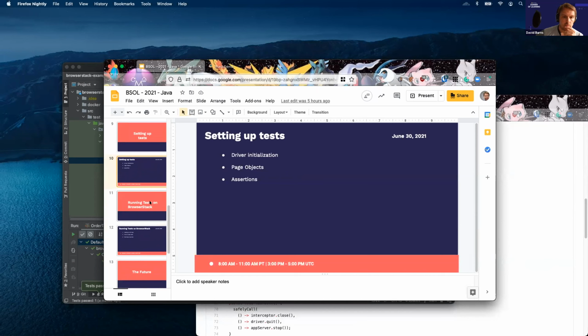Now, in this case, I'm very fortunate that I have a Mac, but I can test on Safari devices really easily. I can test on Firefox really easily, Chrome really easily.